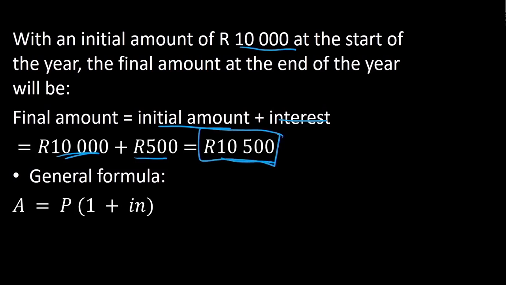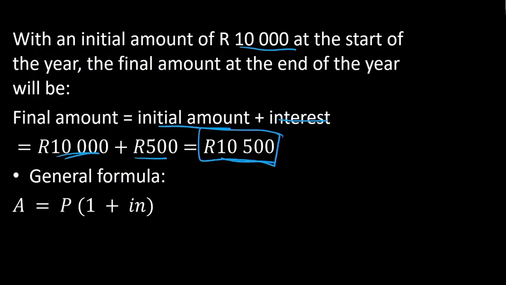Of course, that 500 Rand, if you had just taken your money and chose not to put it into a bank, that 500 Rand you would not have earned. So that 500 Rand, that's the gain that you receive for investing your money. Obviously, you only get these gains if you invest your money in a proper financial institution, okay?